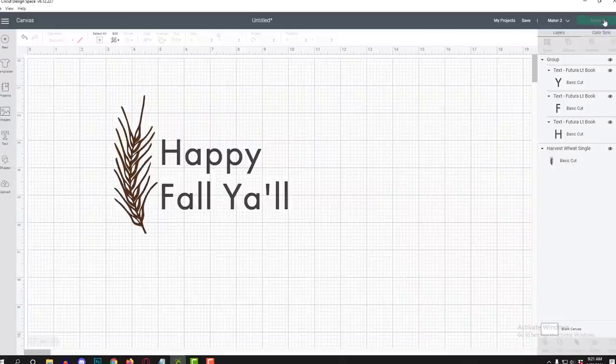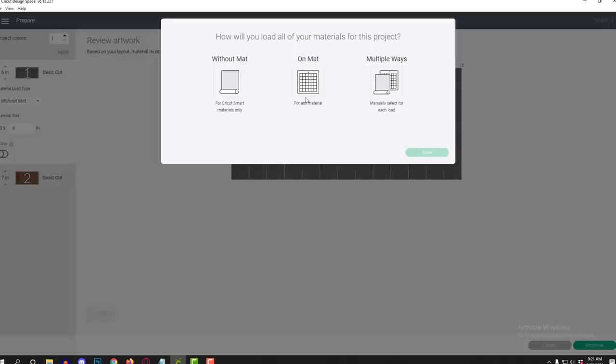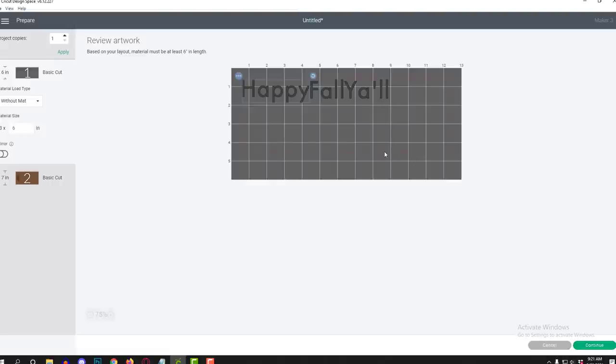And moving on to the next DIY, I wanted to customize a really fun little towel as a gift for a friend. So I came up with this little saying, happy fall y'all. I think it is so cute. So I'm going to rearrange the words on here so that I can actually use my easy press and press this onto a towel. The Cricut Design Space makes things so easy to put in text in different fonts and different sizes. Then you just select the material that you're going to be using. So for this project, I will be using the smart iron-on material.